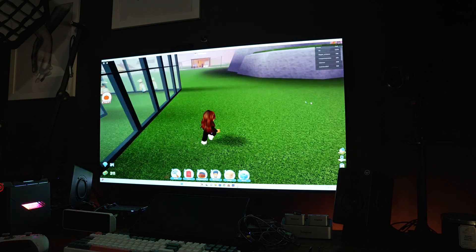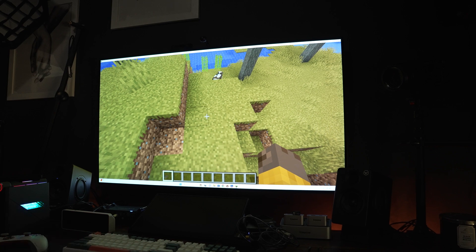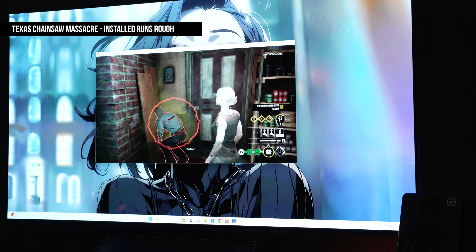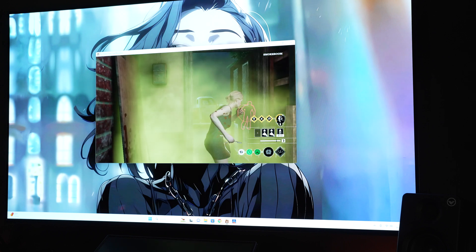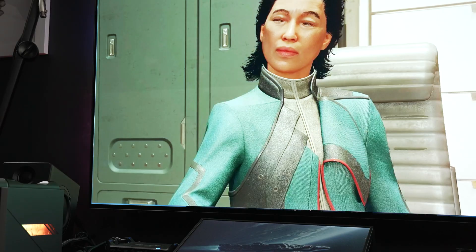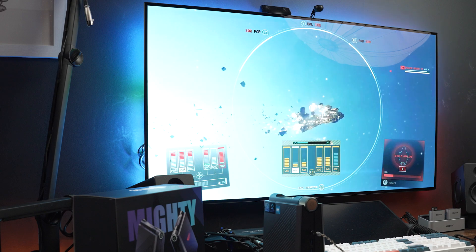Let's talk gaming. This is a mini PC, so it's not going to be as powerful as a regular PC. It's not built for AAA gaming as it does not have a dedicated graphics card — it has integrated Intel graphics, which means it can run non-graphically intense games like Minecraft, Roblox, Solitaire, and casual games that don't need dedicated graphics. However, using Game Pass PC Ultimate Cloud allows you to play AAA games at 1080p. The Wi-Fi 6 connection or Ethernet port allows for great connectivity, and I was able to play Starfield with no problem via cloud, while I was not able to play it installed due to it not meeting the minimum GPU requirements. Game Pass really opens this PC up for some real gaming, especially if you're okay with 1080p60.